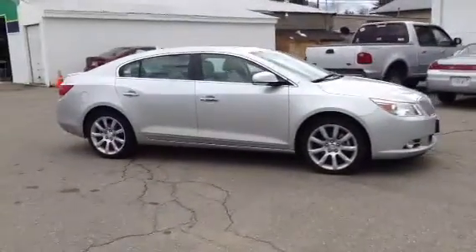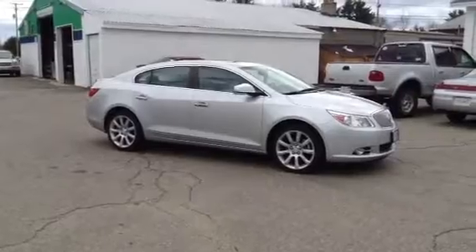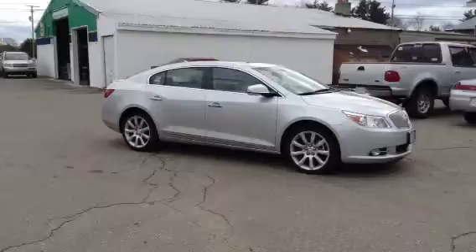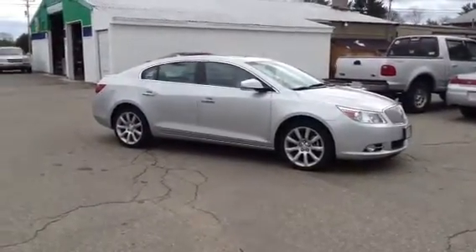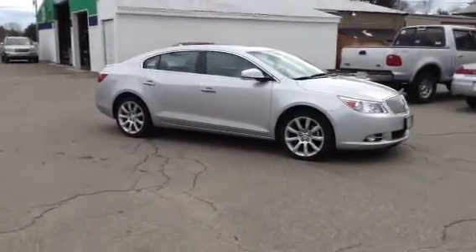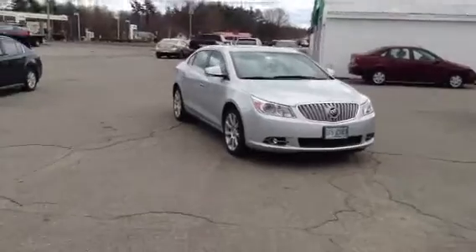The thing with this car is it's still under warranty. If something was wrong with it, under warranty it would have been taken care of for free. But what happened here is they ran over something in the road — a stick — and it went up and punctured right through the inner fender and the rear wheel, right up through the filler neck. This car is still under warranty, so why didn't they bring it back to have it fixed? Well, road hazard is not covered under warranty. A lot of people think they have to bring their car back to the dealer to keep their warranty. That is totally not true.